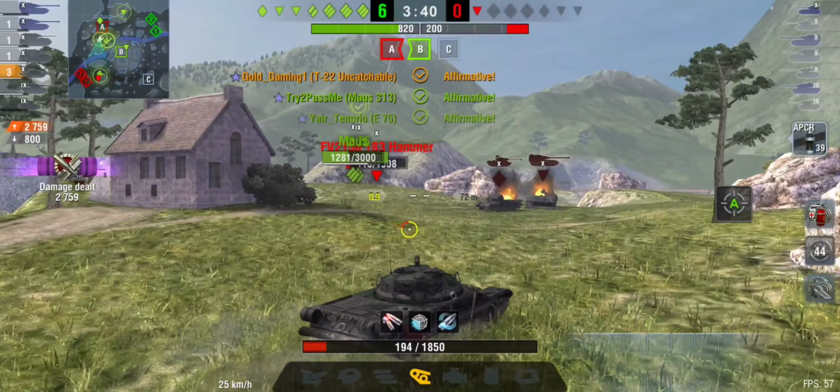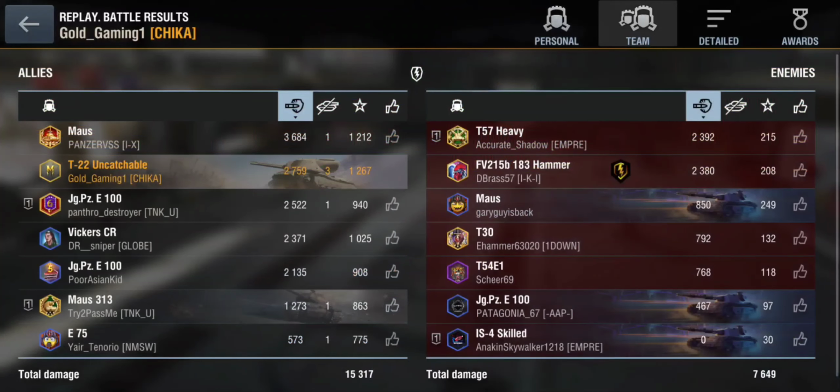All in all, this was an okay game. Not much. I did 2.7 thousand damage, made 7,000 credits, and ended on a 2nd class. So we go to the teams. You can see I was not top of the leaderboard. Our Mouse did a fairly good job, as well as the Vickers Cruiser who held that one position.